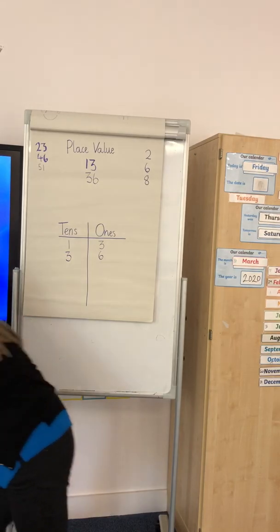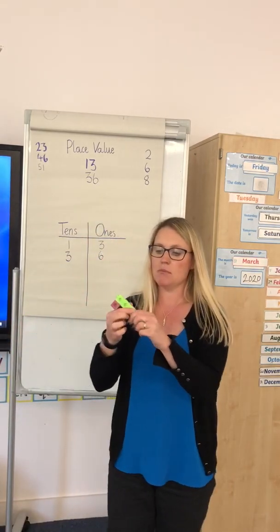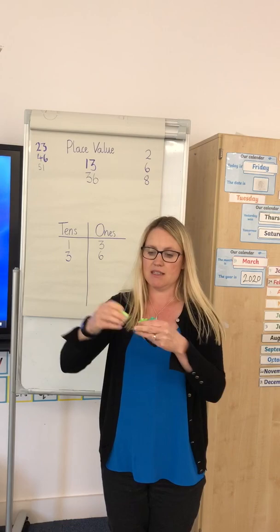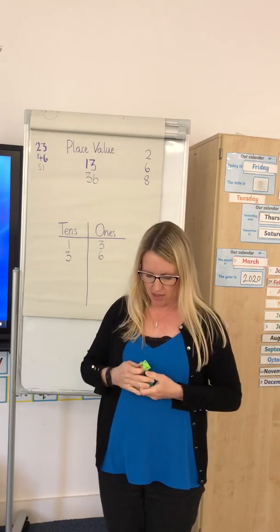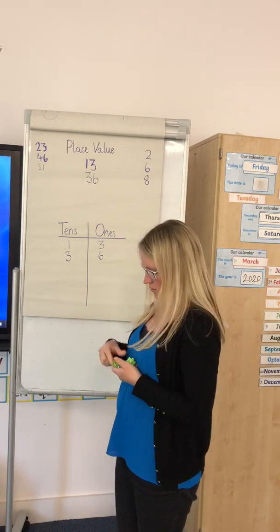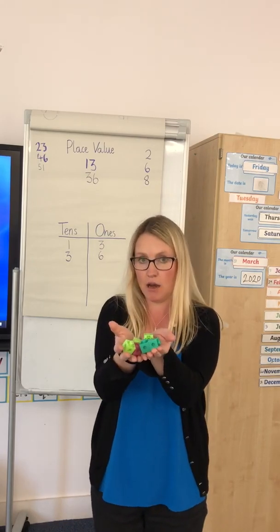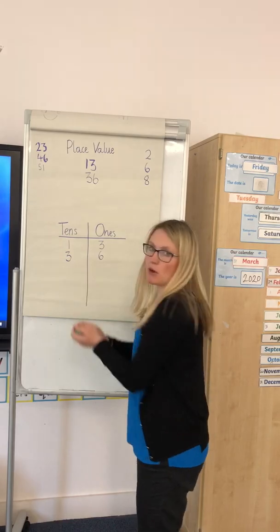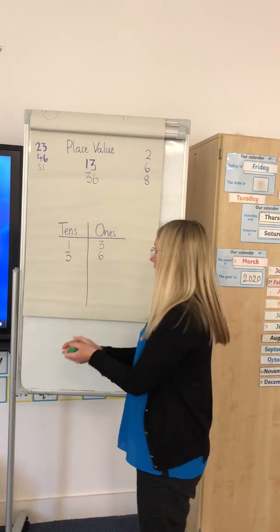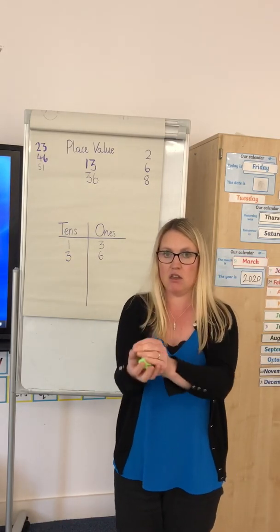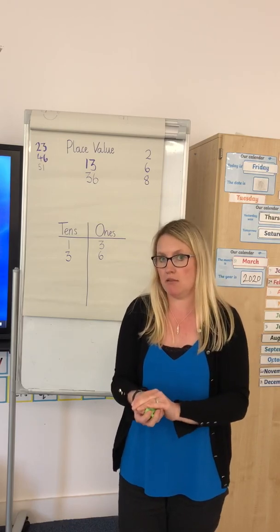So, here are my 6 ones, and these can be loose, as they're not a group. So I have 1, 2, 3, 4, 5, 6. And it's not enough to make another group of 10. If I had 10 ones in my hand, I could make it into a group of 10.